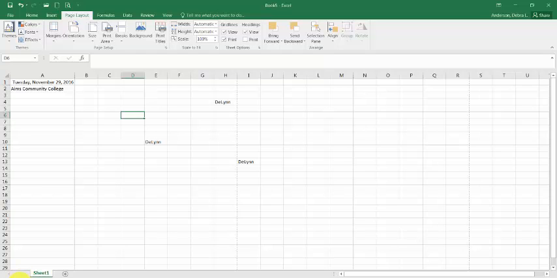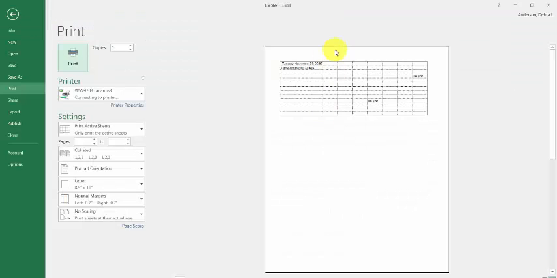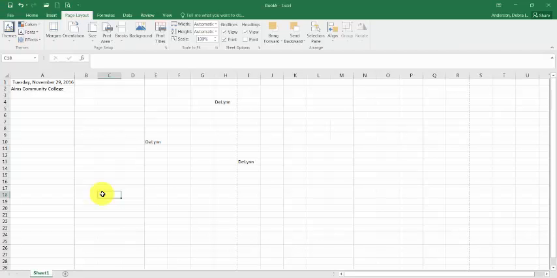People forget to stop recording, and then they go on the internet, they go to Facebook, and it records all those steps. So if I go to Print Preview, just to test my macro, I can see there's my print grid lines. On page 3, create a macro to insert the sheet name in the header.